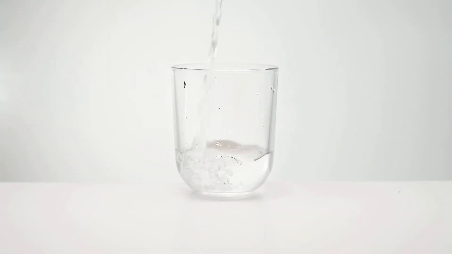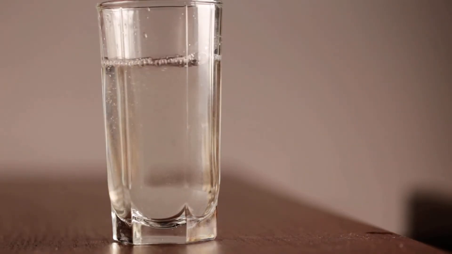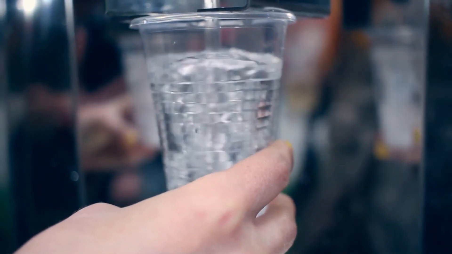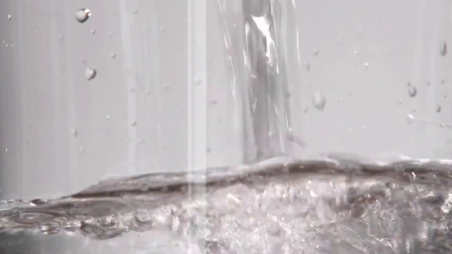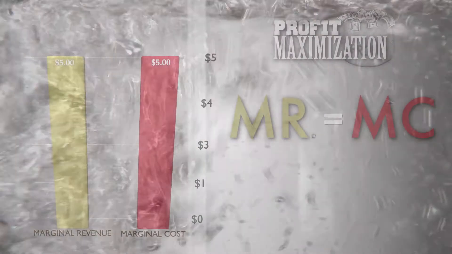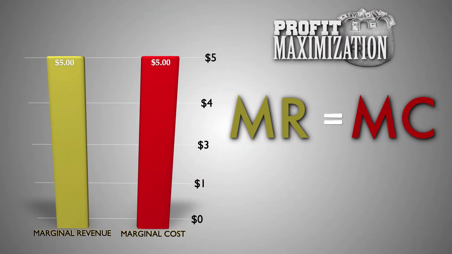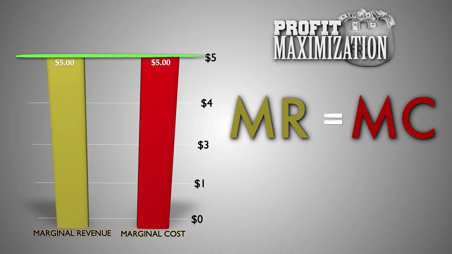Think of it like filling a cup of water. If you wanted to fill the cup to its maximum potential, you would have to fill it to the brim to ensure that it holds as much water as it possibly can. Fill it below the brim and there's still room for water to be held. Fill it too much and the cup overflows. The only way to be sure that the cup holds as much water as possible is to keep pouring water until the water level equals the brim of the cup, where even a single drop more would cause the cup to overflow. The same is true for a firm's optimal output rule: by producing a level of output where the marginal revenue of the last unit produced equals its marginal cost, the firm guarantees that it's maximized its profits.